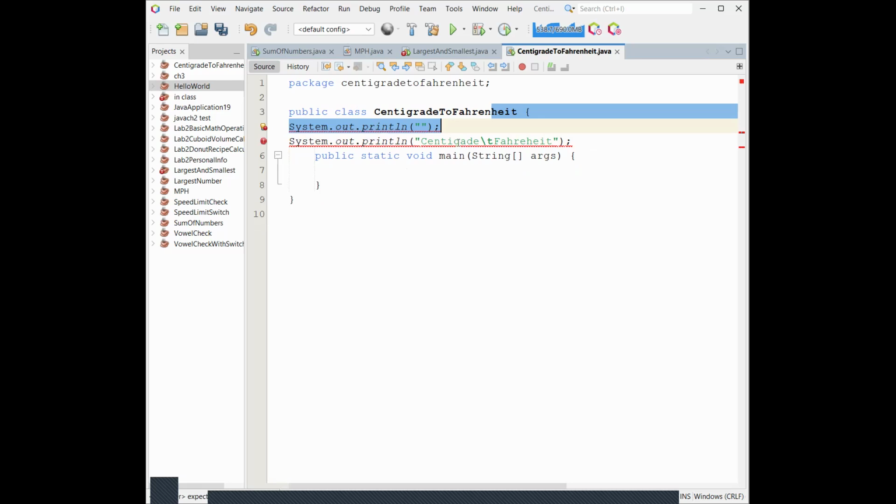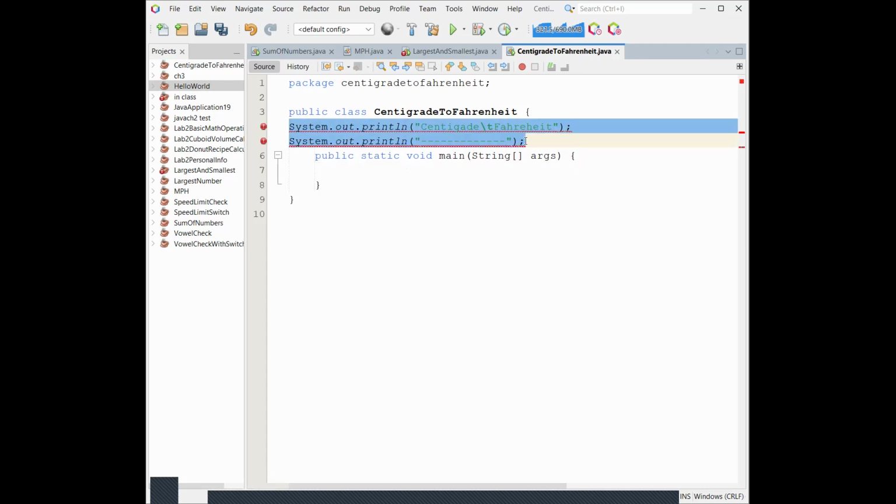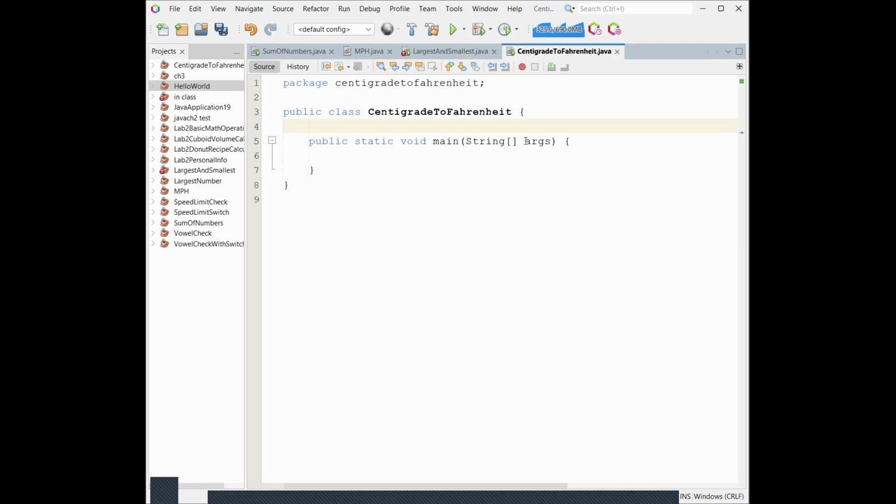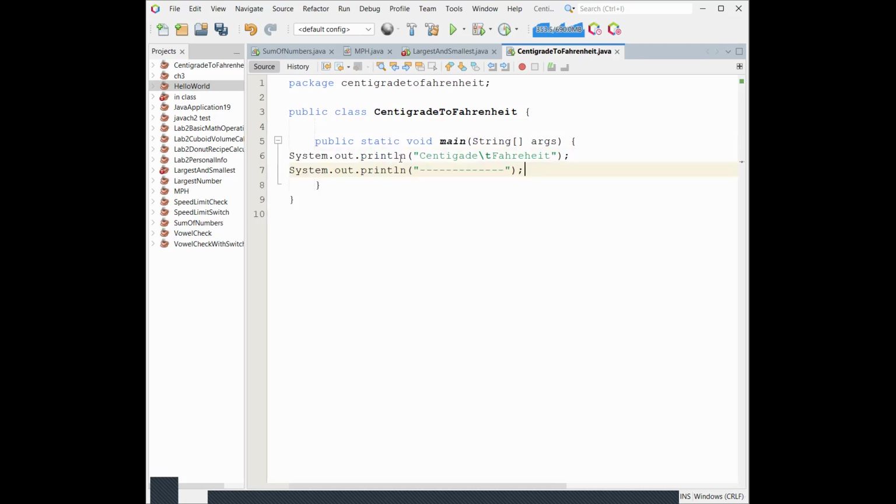Oh, I put it in the wrong spot. This is supposed to be where the dashes go. This is supposed to be first. Put about that many dashes. Move on. Oh, I'm typing in the wrong place. I'm way at the top. No wonder it's screaming at me.